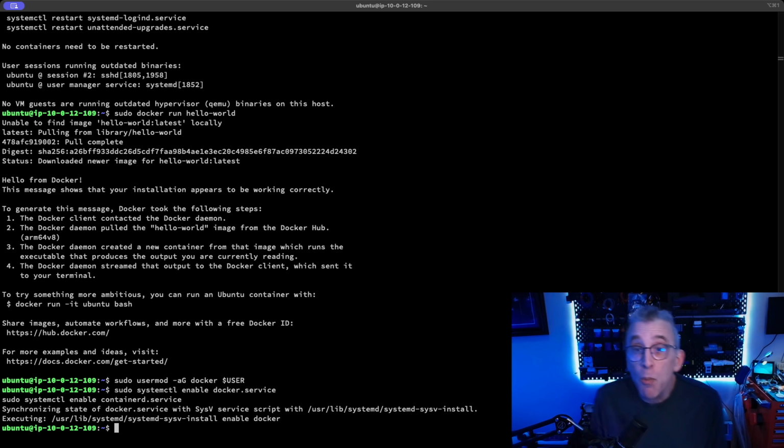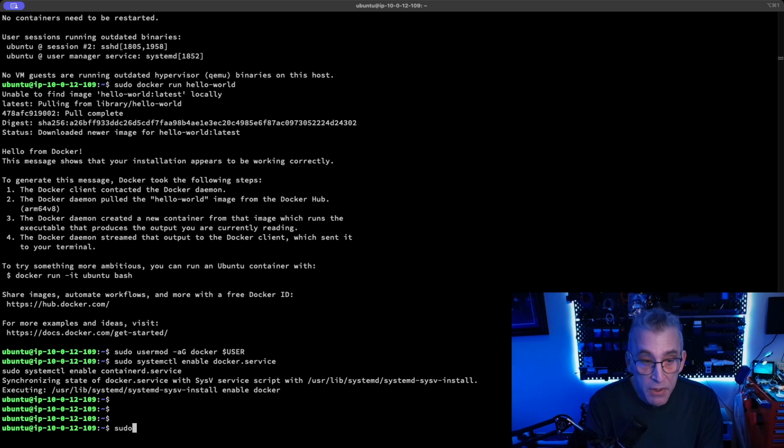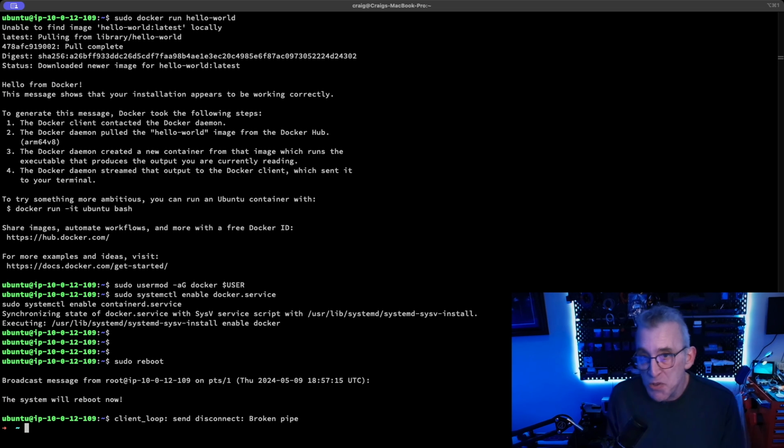And this is going to go and set up Docker so that it auto starts whenever the host does. Now, that's exactly what we want, so that if this thing ever reboots, Docker will start, Authentik will restart, and everything will simply go. So that's all we need to do in order to have this machine ready to deploy Authentik. Last step here, we need to reboot this. So I'm just going to say do reboot, and we'll let this box go ahead and come back down, come back up, take about a minute or so for it to reboot.